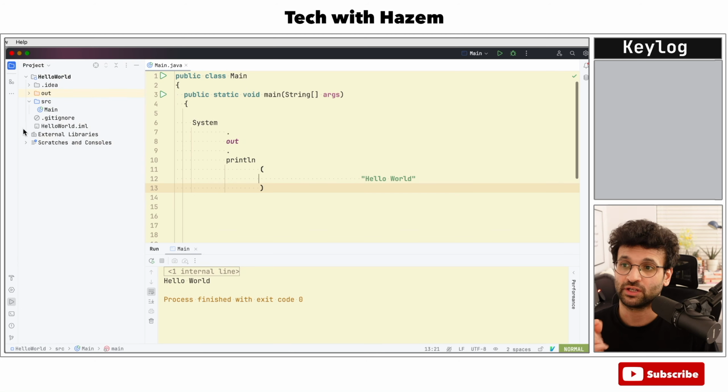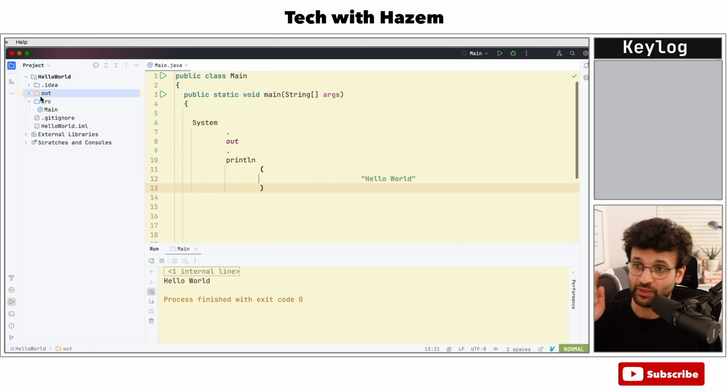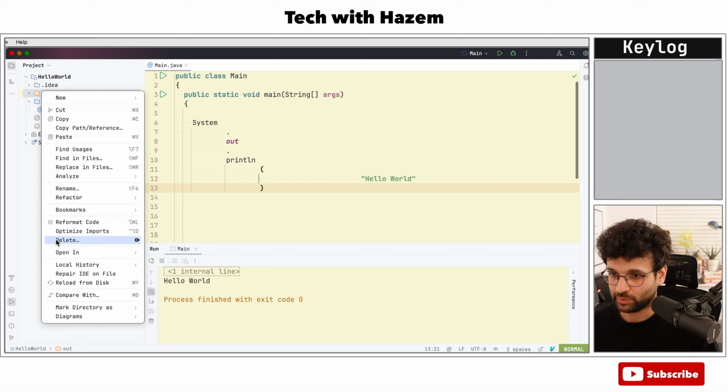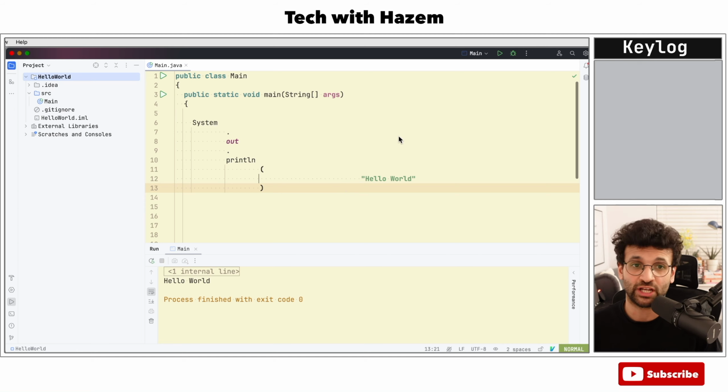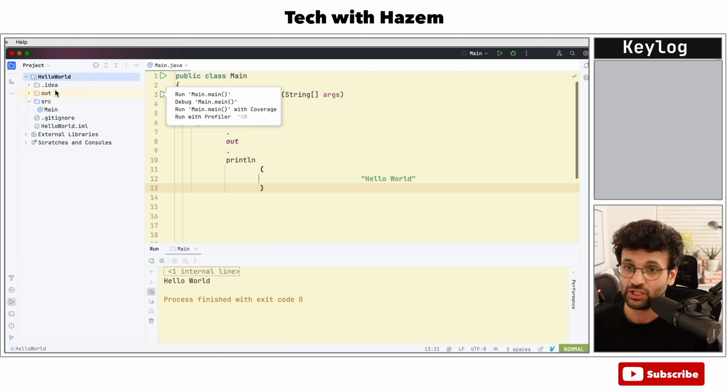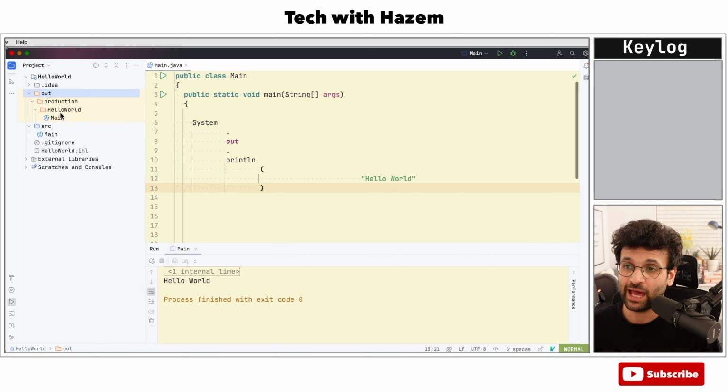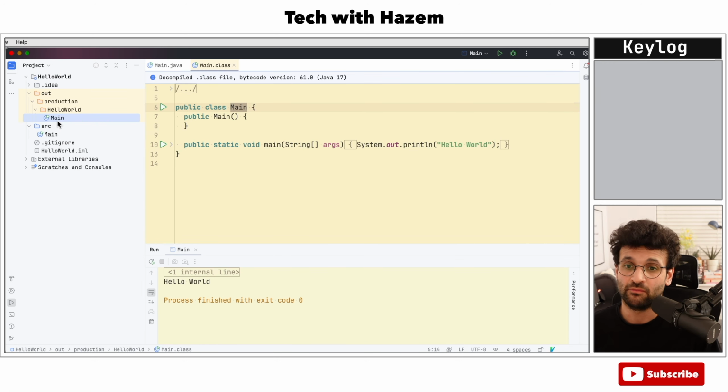Now, there is a feature in IntelliJ where you can go in the out folder. I haven't spoken about the out folder. You can completely delete that folder. It's an auto-generated folder. Whenever you hit run, you're going to see the out folder generated here. And it will have basically the files that your compiler generates that you will pass on to the JVM for execution.